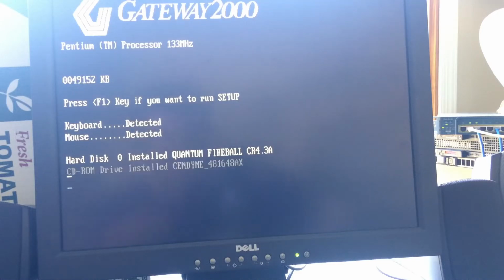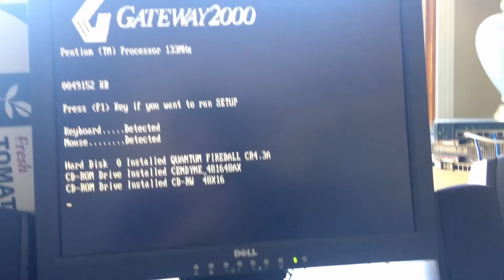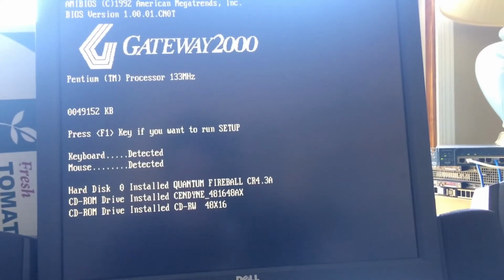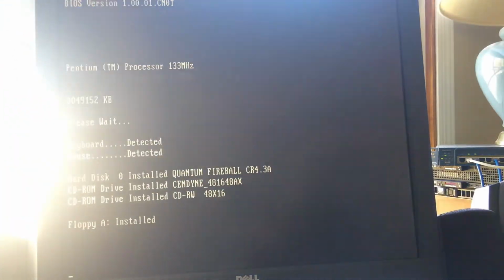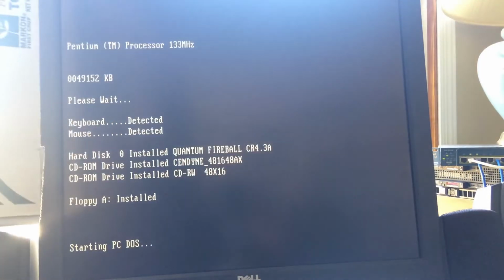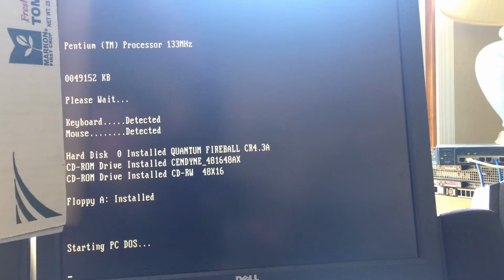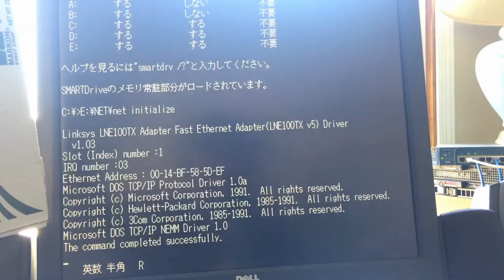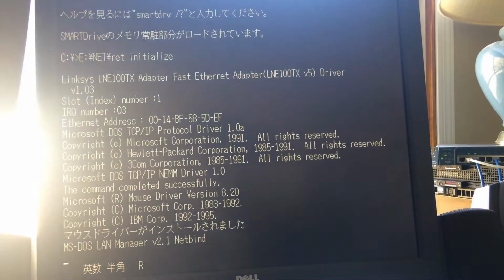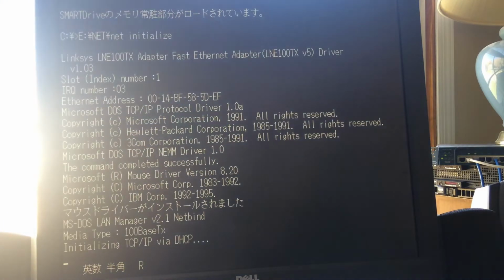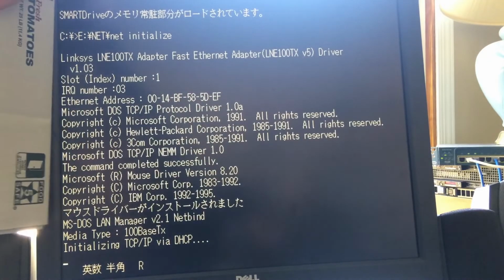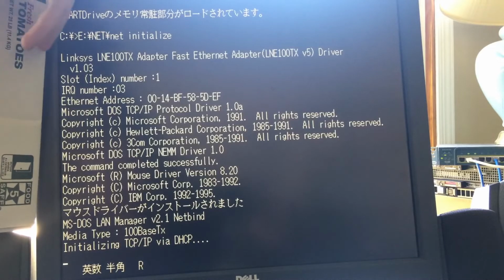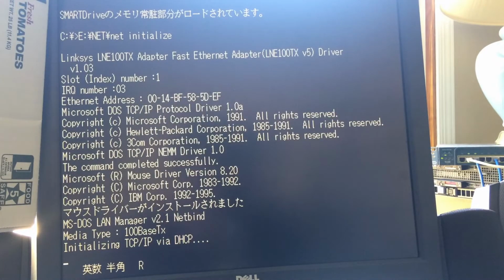Man, I need to find a better place to film because there's just too much sunlight here, man. Let me see if I can move this box a little bit more, or like do it like this. There we go, that works. Kind of, sort of. No, it doesn't actually. Hang on. There we go, that's better.